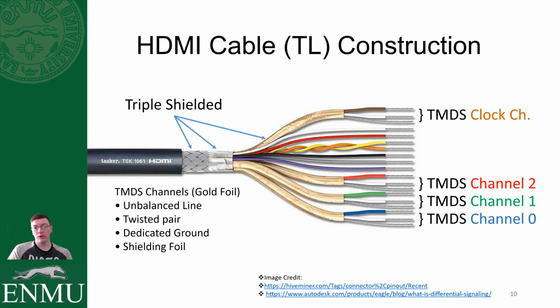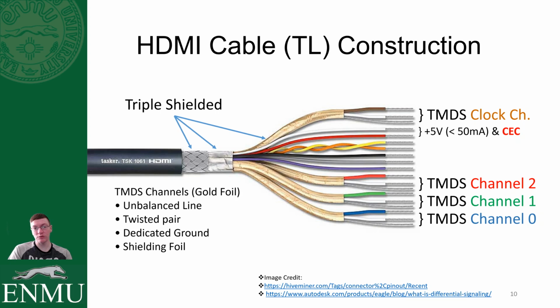And if you haven't guessed already, during the period of time when video data is being transmitted, channel 0, 1, and 2 are transmitting your RGB, red, green, and blue pixel values. And then, of course, during the data island periods for the sequence of HDMI, the model in which it works, it's also going to pipe audio data through there. It has that 4th TMDS clock channel.